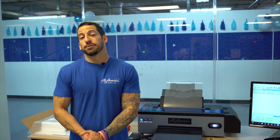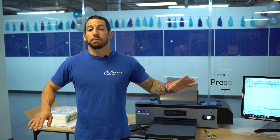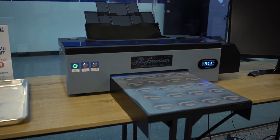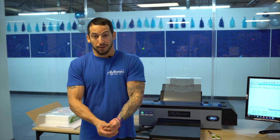DTF — direct-to-film. It's kind of been the wave and the craze over the last couple of years in the print community, and we're finally really starting to see things stabilize. With printers coming out from all over the place, being converted and repurposed, it's kind of hard to know which direction to go if you're looking to dive headfirst into direct-to-film. Well, I'm going to introduce to you our very own desktop DTF printer, the Prestige A3 Plus. It's an awesome way to dive into the space with a machine that's made for the process, and there are so many things to love about this method.